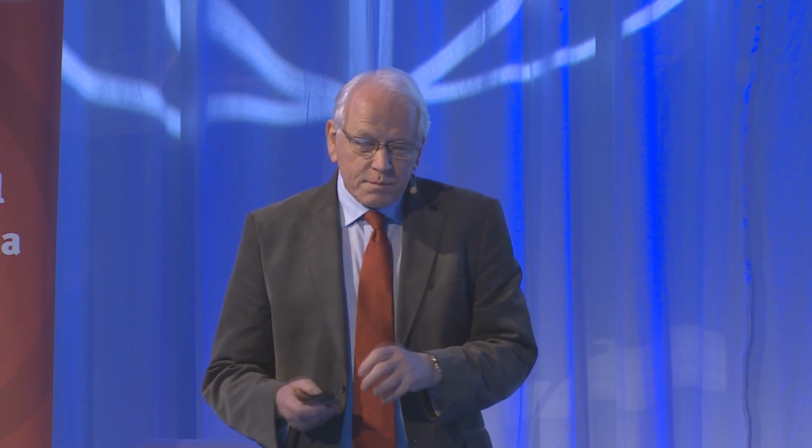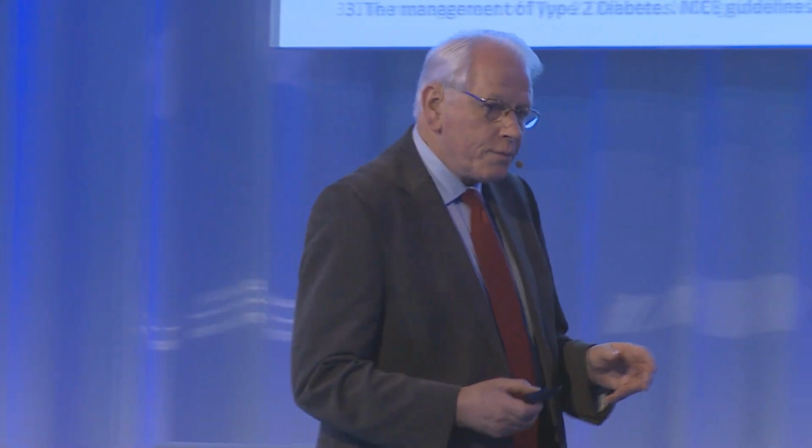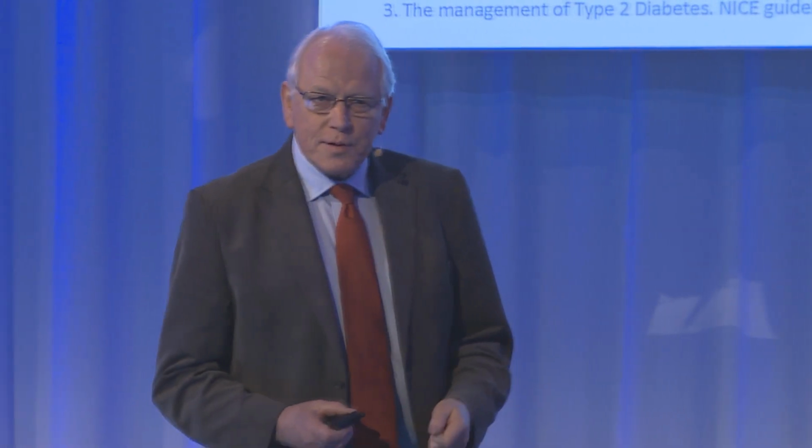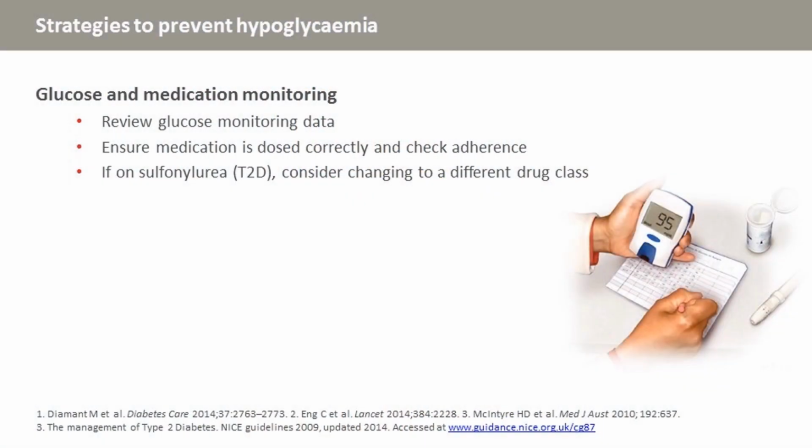You can spot the people with impaired awareness of hypoglycemia by the fact that they have a lot of low figures, but seem to have no problem with it, no symptoms. And the other important thing is to check that they're taking the tablets that you think they're on, because quite often, and many studies have shown this, patient adherence is not good, and they're not actually taking what we think they are. Sometimes this happens when they come into hospital, they actually get put on the tablets, and they start going hypoglycemic then, because they're actually getting the effect. So adherence is important. If they're on a sulfonylurea, you can consider changing to a different drug class.